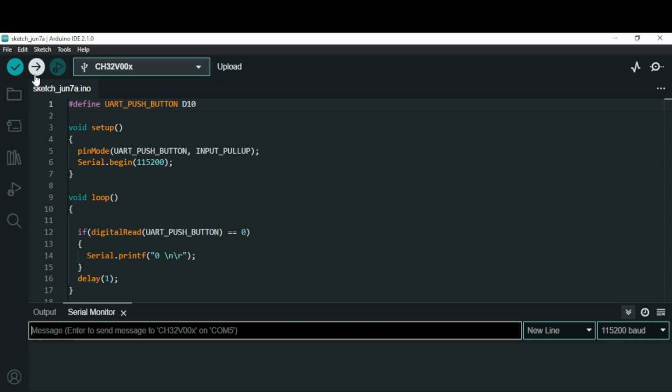In this case we are going to be using a switch. Whenever we press the button, the program will write to the serial monitor via UART, and we can test that.